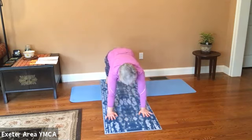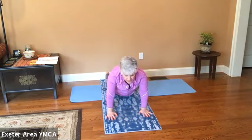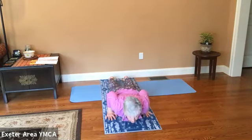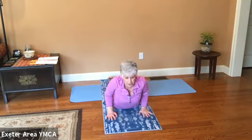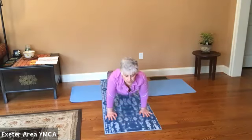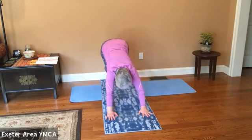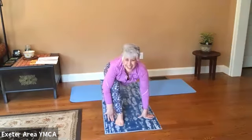Forward to plank. First, go around to the knees. Bend the elbows, lower down. Take a full breath in. Shoulder blades come back together. Bum cheek squeeze, chest lifts. Tuck toes, lift up, press back, down dog. Take a full breath in. Let it go. Bend the knees, step forward, right leg or left to that lunge.